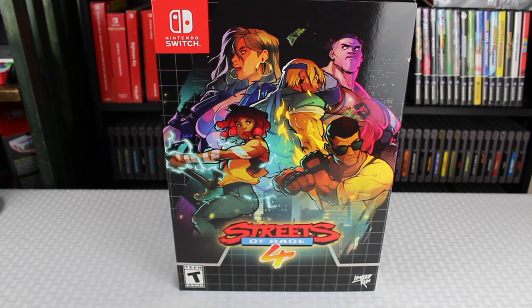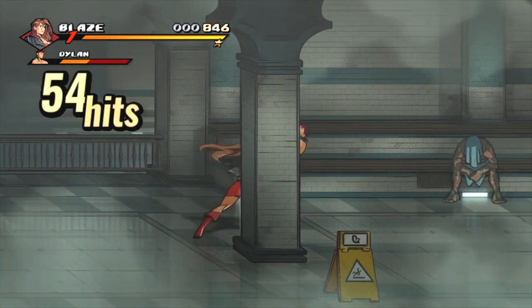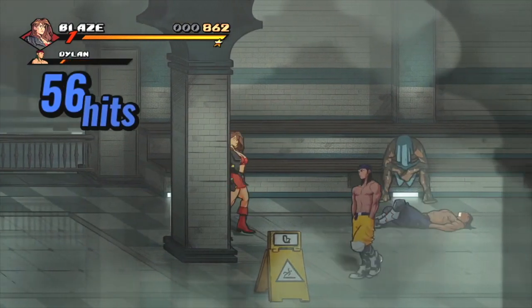Alright guys, today we're going to be taking a look at the Streets of Rage 4 Limited Edition from Limited Run Games. And this is the Nintendo Switch version of the collection. This is a game that I was waiting for a long time. Huge fan of the Streets of Rage series. And this kind of snuck up on me as far as the release date.